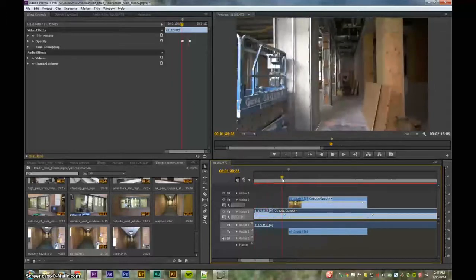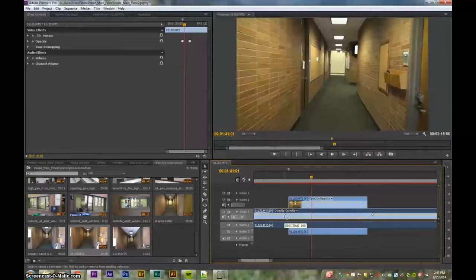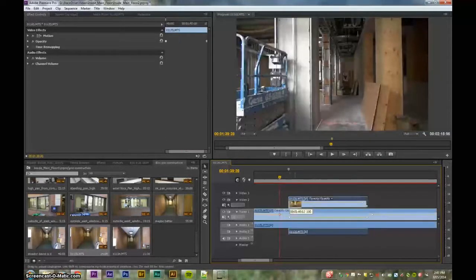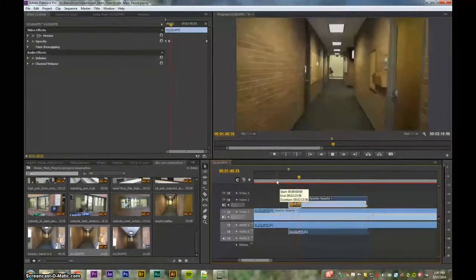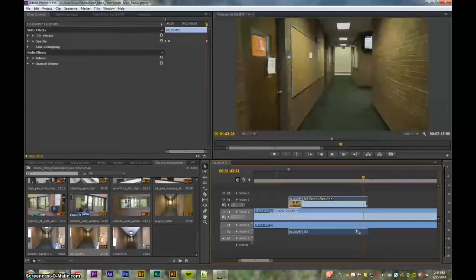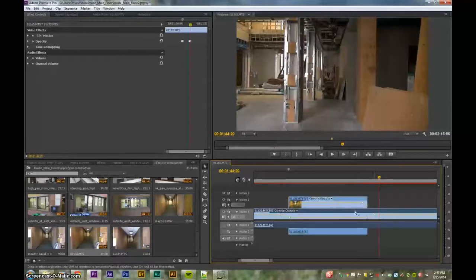Now the one other thing that I did, yeah, it needs a little bit of a longer fade in, doesn't it? And let's do this one. Let's have it fade in a little bit, take a little bit longer to get there. I like that better. And let's maybe fade this one back in a little slower.